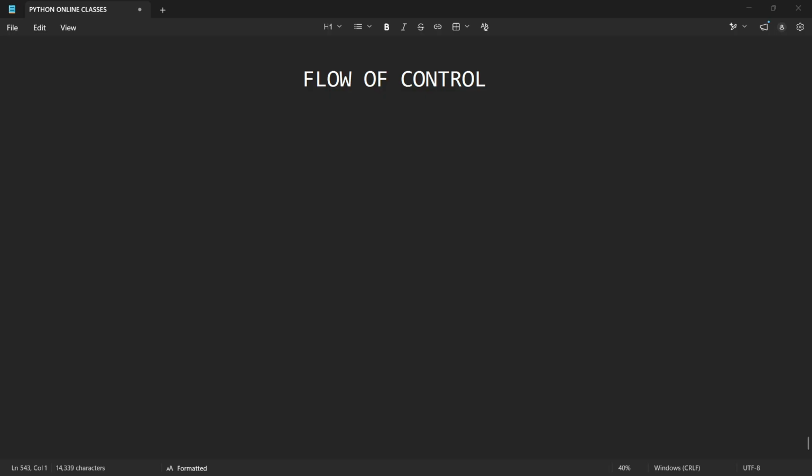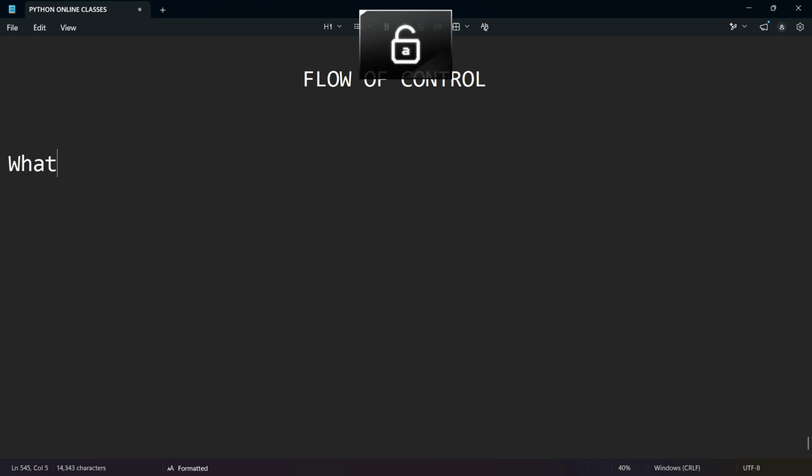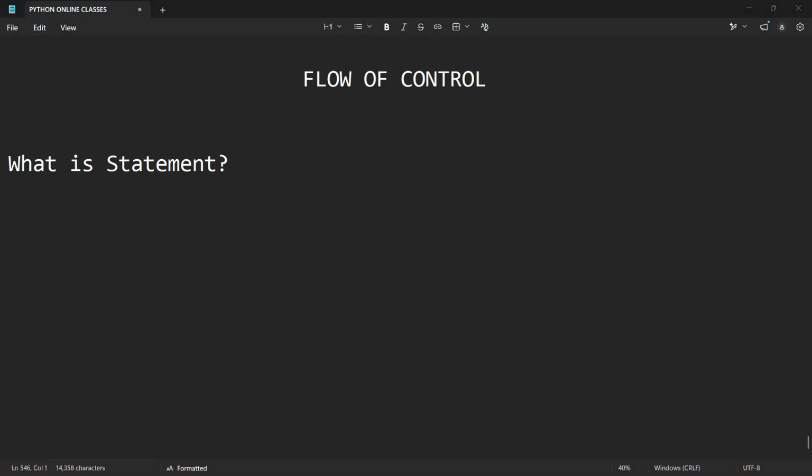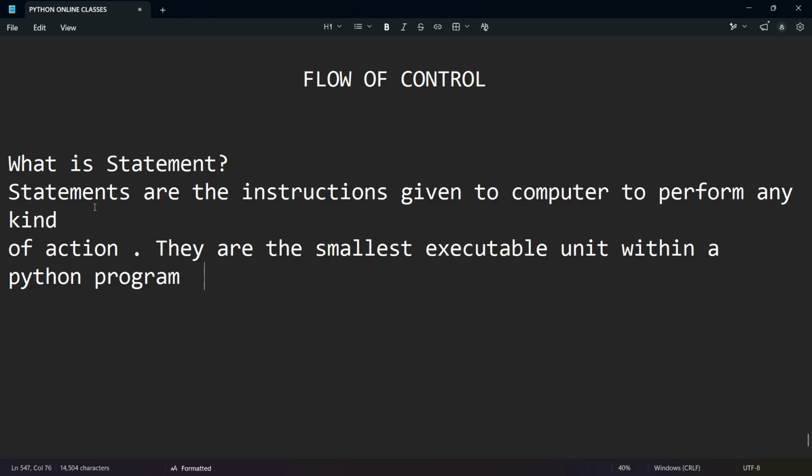Okay, so let's start with another topic, that is flow of control. Our first topic in this is: what is a statement? Statements are the instructions given to the computer to perform any kind of action.